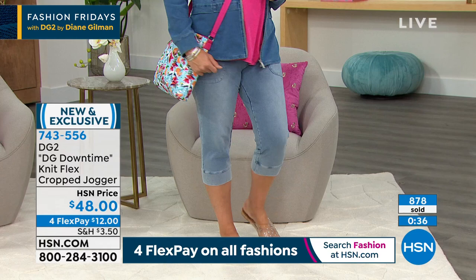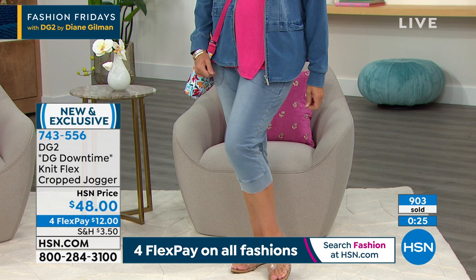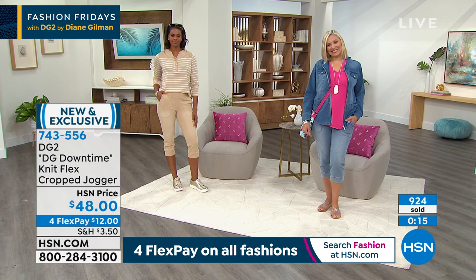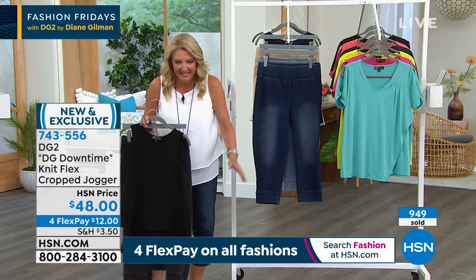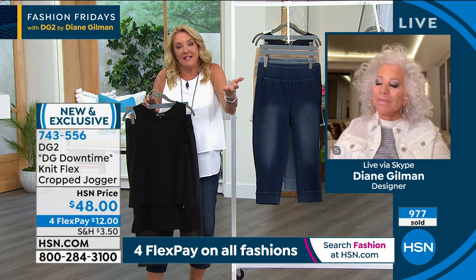KnitFlex is not the cheapest fabric we've ever done, but it's one of the highest performance, highest customer satisfaction fabrics we've ever done. This little guy could just be part of the basis of my summer uniform — those few pieces on days where you've got to go out, get your hair done, go to the gourmet grocery store. You want to look good but you don't want to put in any effort. So many people, including my husband, have no indication they're going back to the office anytime soon.